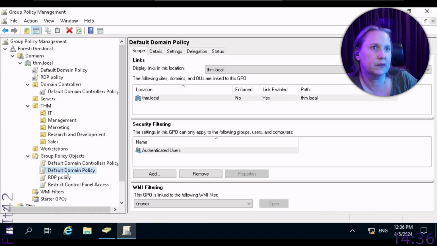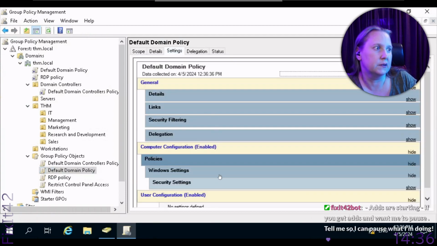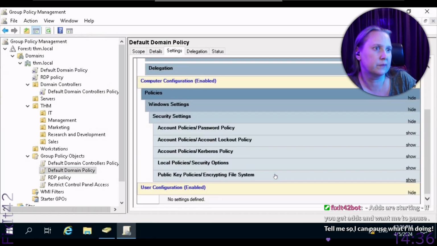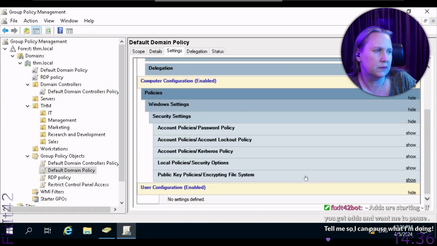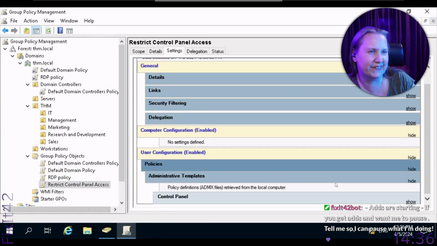So if we look at this now on the settings, it should have its setting here. No, not yet. I'm not on the right one. It wasn't right.